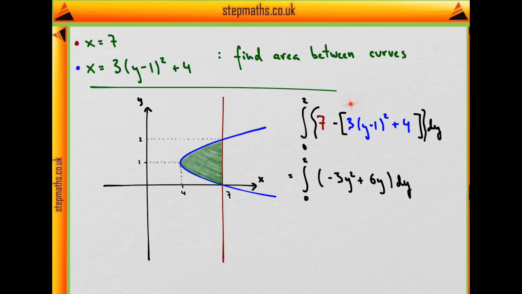And after some simplification in the integrand, we get an integral from 0 to 2 of negative 3y squared plus 6y, which integrates to negative y cubed, and 6y goes to 3y squared, from 0 to 2. And when we plug in the upper and the lower bound, the limits of the integral, we get negative 8 plus 12, minus 0, so I didn't even write that, and that's 4. And in the exam, that was option A, and it's the area between the two curves.